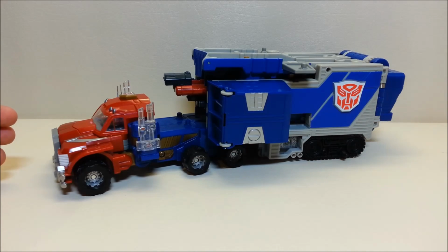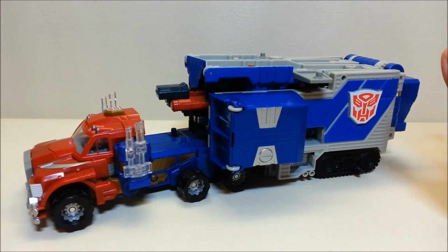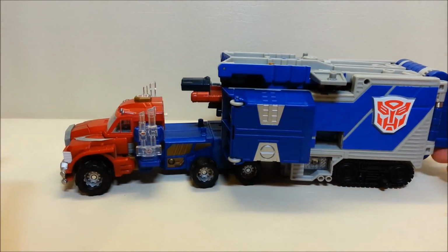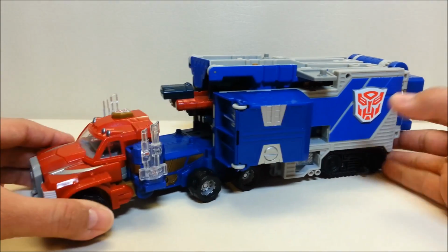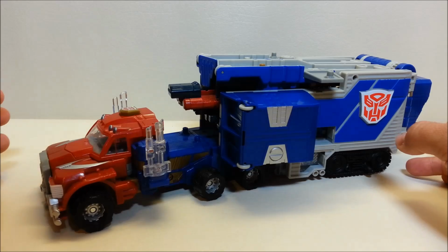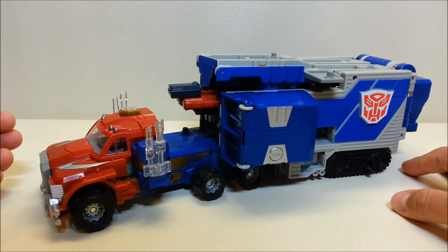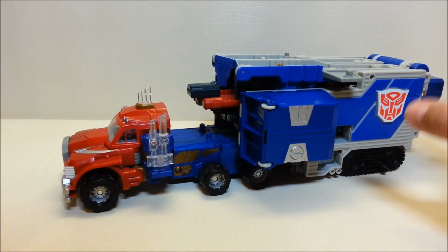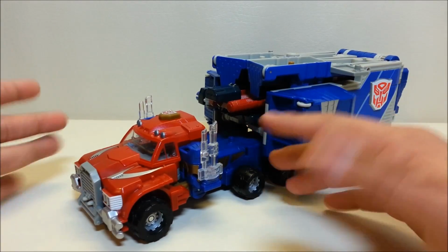We'll get Spark Plug out of the way here for a second and take a look at the truck. This thing is beautiful. I absolutely love the look of this truck. He rolls really, really nicely. Now, Armada kind of got away from the realistic vehicle look. I remember reading this in a magazine back when the cartoon was first coming out. They were going for a made-up military vehicle look, is what they described it as. They were coming up with vehicles that you could maybe see in the military. So he looks like a very beefed up truck.